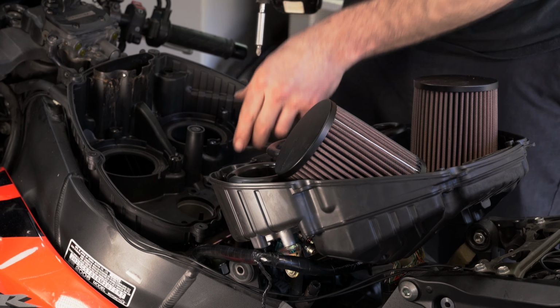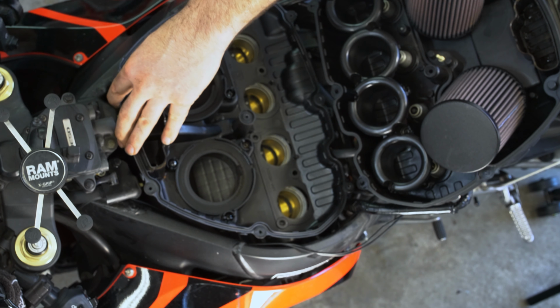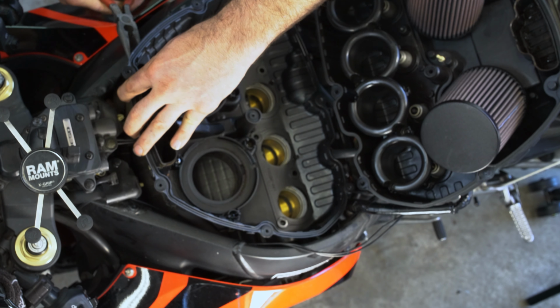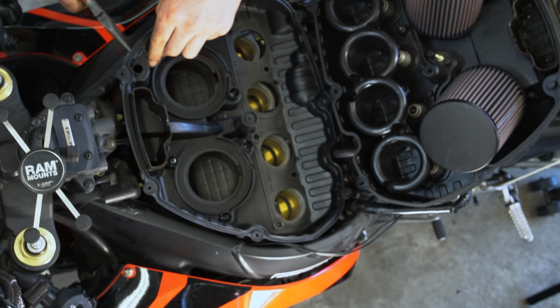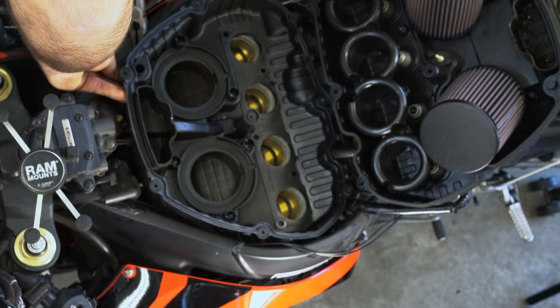So there's going to be a little pipe here, since he does not have the pair valve mod, which is all right. We're just going to disconnect this pipe here from the air box. It's a little clamp. And you just squeeze the two tabs together.